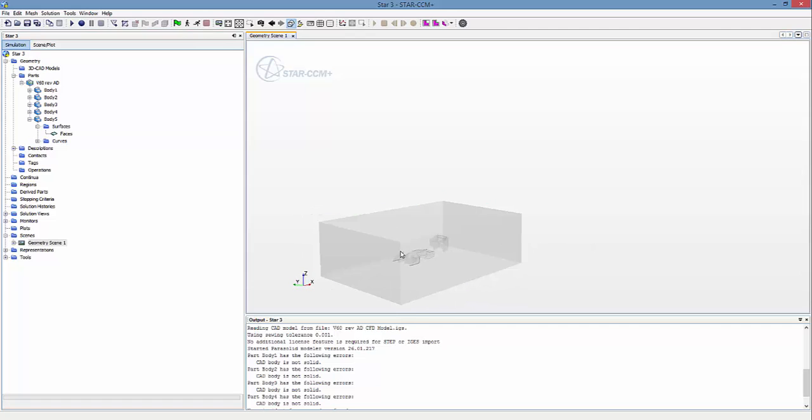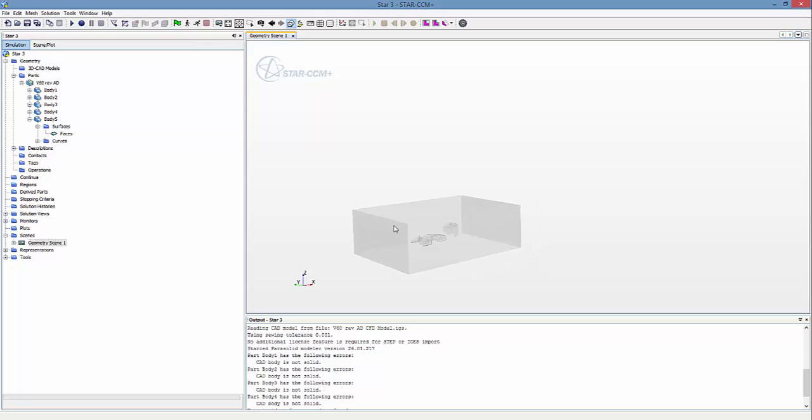Now, if I click on it, it's all one piece. The goal here is to separate each face from this box so that we can treat it differently. And you'll see in this model, the car is raised up quite a bit. It's actually in the middle of the box. Ideally, when you create your wind tunnel, if you're doing a car, you want it to be treating the floor of the wind tunnel as a road surface. So closer to the floor would be better.